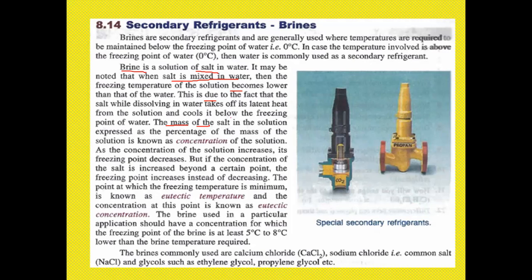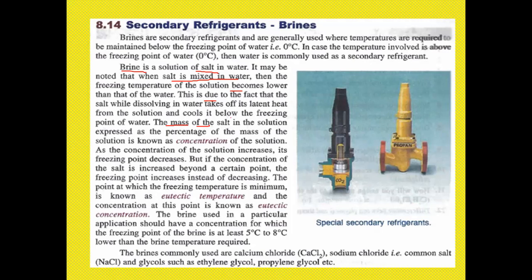The brine used in a particular application should have a concentration for which the freezing point of the brine is 5 to 8 degrees centigrade below the brine temperature required. That is the concept of the secondary refrigerant, where brine is one of the solutions of water that is treated.